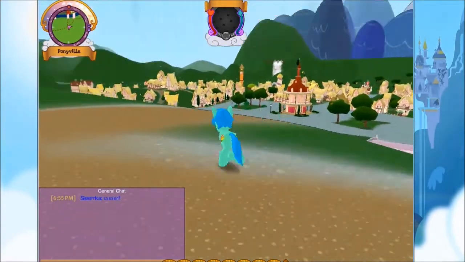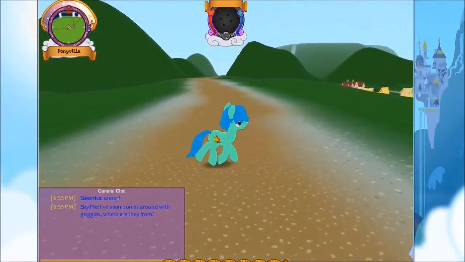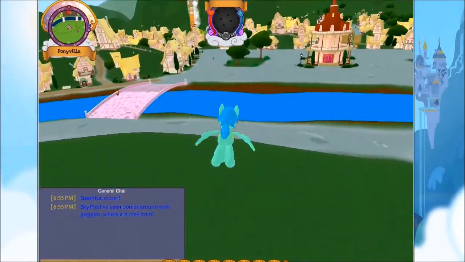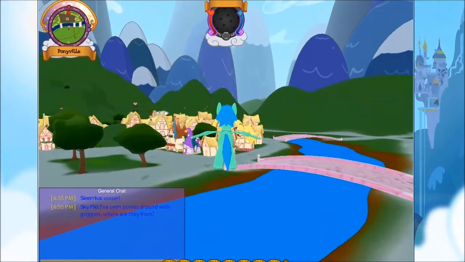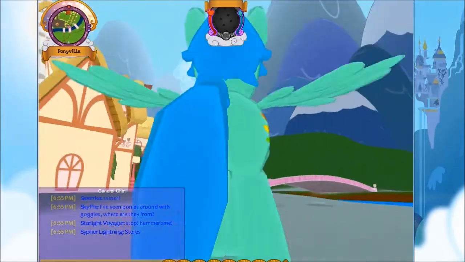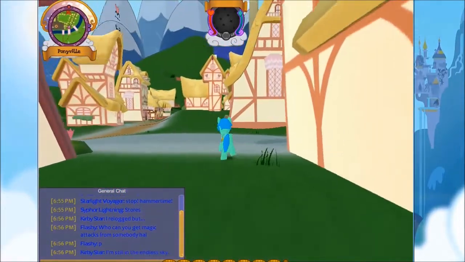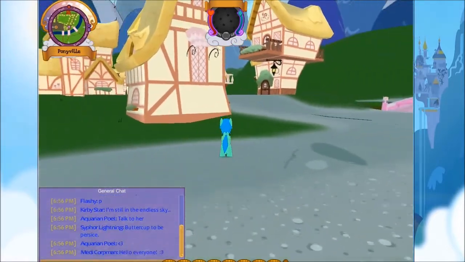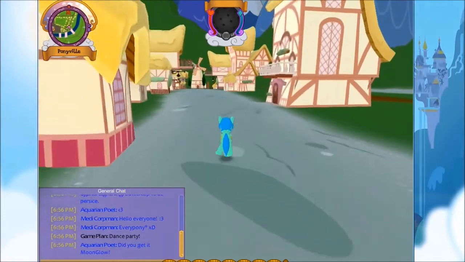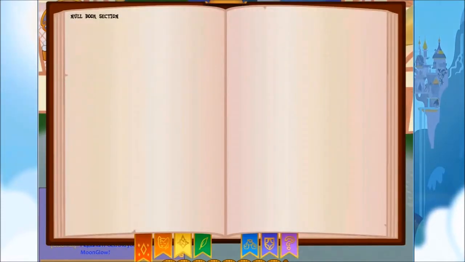Anything over here? No, I don't see anything. Can't go in there. So there's probably other places we can go into. We just have to look for the glowing thing in front of the doors. Okay, that book does something.